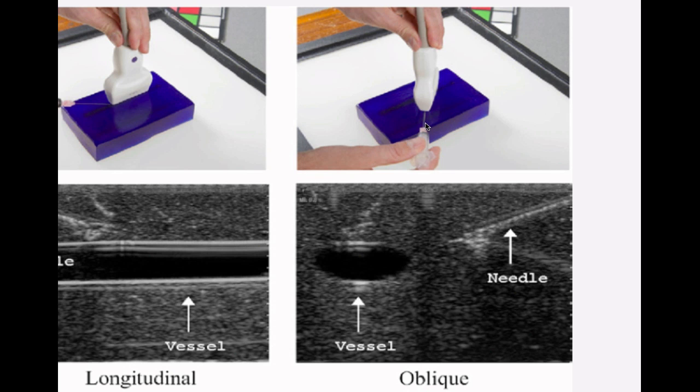The thing you have to accept is that once you insert the wire, it has to make this 45-degree turn, which happens pretty easily — especially in an IJ or other relatively capacious vessel, as opposed to a smaller vessel like a brachial if you're doing this on a peripheral line.